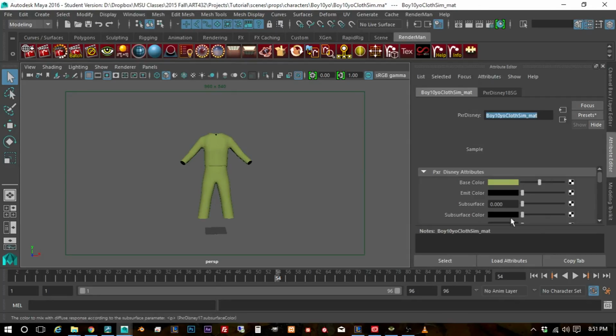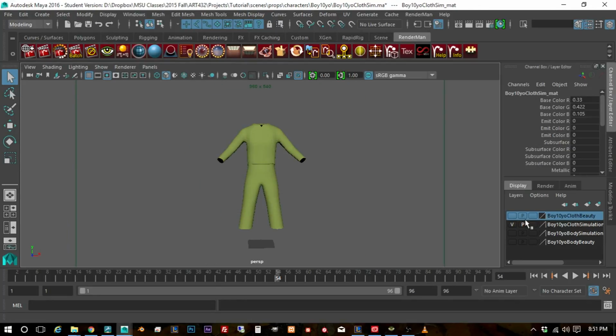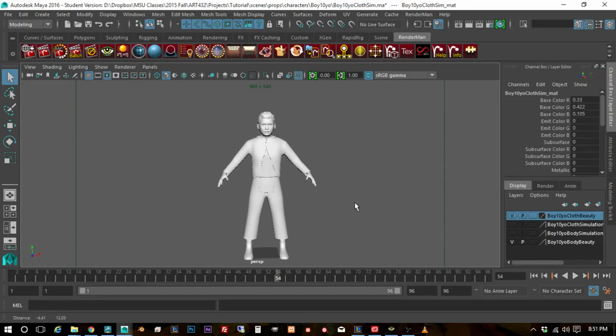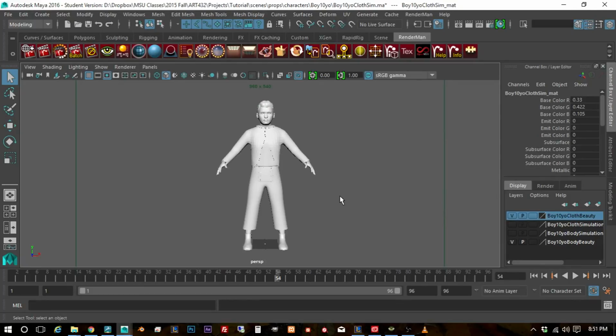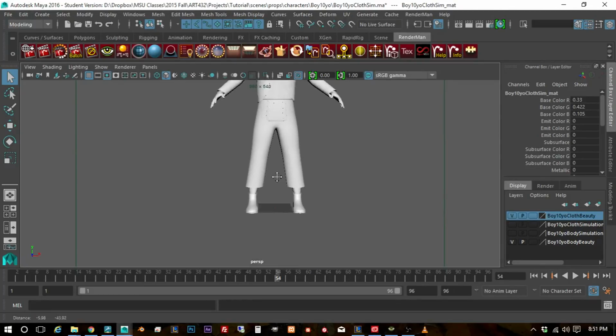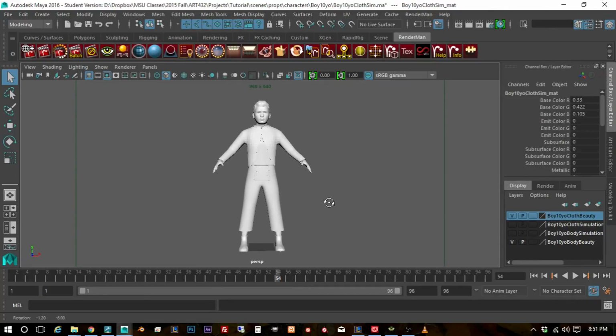All right, good. Now I'm happy. All right, now we have our 4 groups done. We have our body beauty, or our beauty clothes, and we have our very ugly green looking guy there with his icky clothes, but we also have our good-looking guy here. So we are really ready now to actually start adding some of the modifiers and things that we need to make the cloth simulations work. So we'll see you at the next video, and we'll kind of move along here.